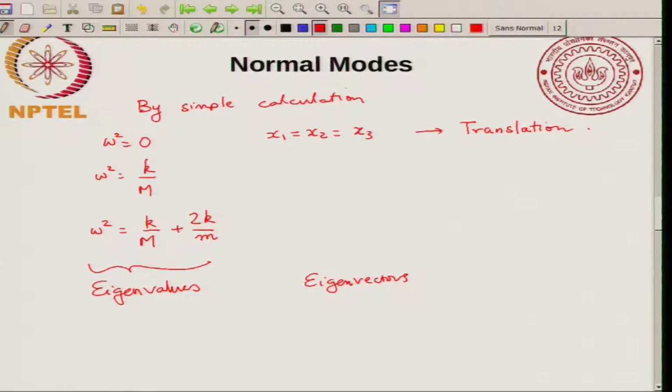So it is not actually a vibration, this is one mode when all the 3 atoms are moving in the same direction. In this case your eigenvector looks like x1 equal to minus x3 and x2 equal to 0. When you solve for this eigenvector you will find that x2 has to be equal to 0, and x1 and x3 have to be opposite signs. You can take any multiple of this, but they have to be opposite signs, and this is what is called a symmetric stretch.